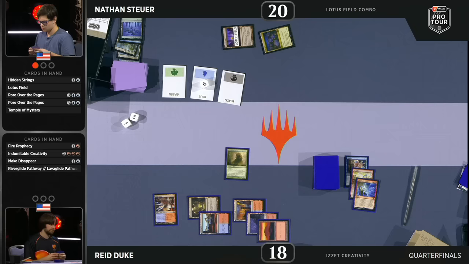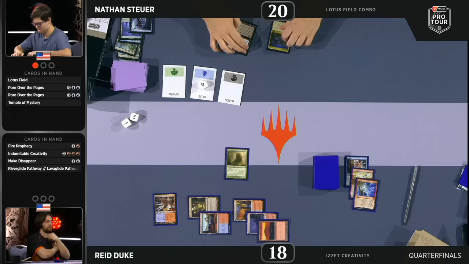Or maybe he can even play around. He could just have a Hidden Strings. So yeah, you just start with Hidden Strings. And then everything, the coast is clear. Right? So there he goes.